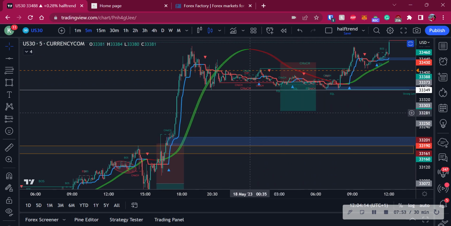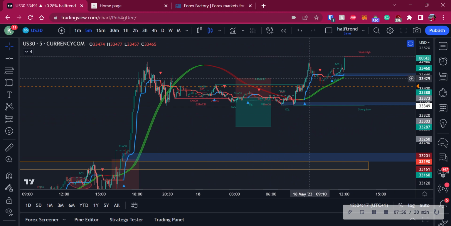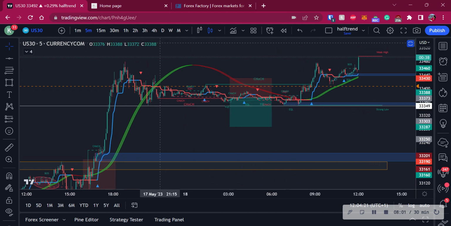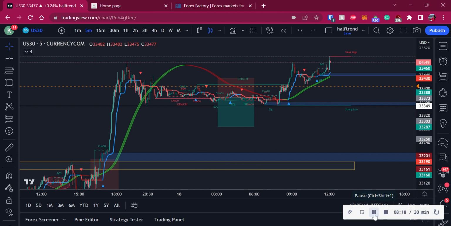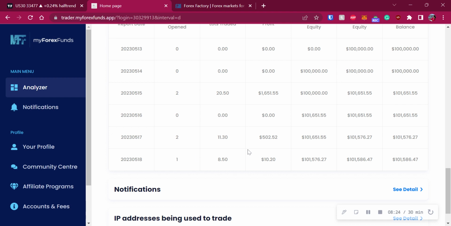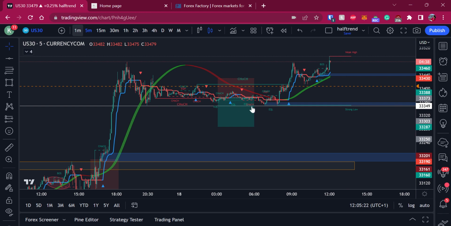So I set it for this, and my stop loss was here. Having said that, we did go into a little bit of profit, and price decided to go back up again. But I'm not gonna lie, when I took this trade, because there was liquidity at the top to be filled, I was really unsure that price would actually tank now. I don't think it's ready to tank now. I do feel like it is gonna go up further and then make the push down. So that was the reason why I exited my trade earlier, with a small profit of $10.20 instead of taking a huge loss on this trade.